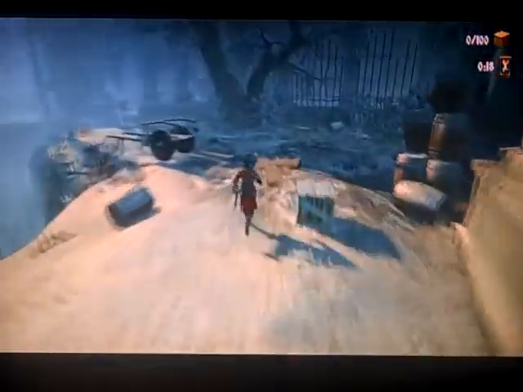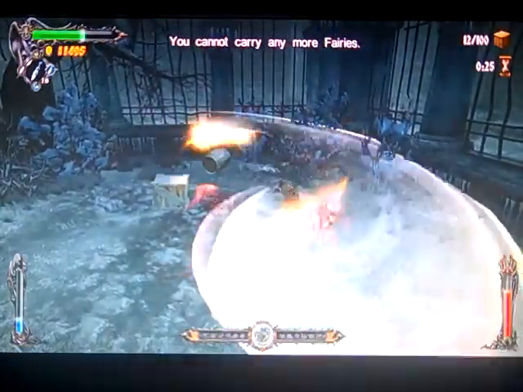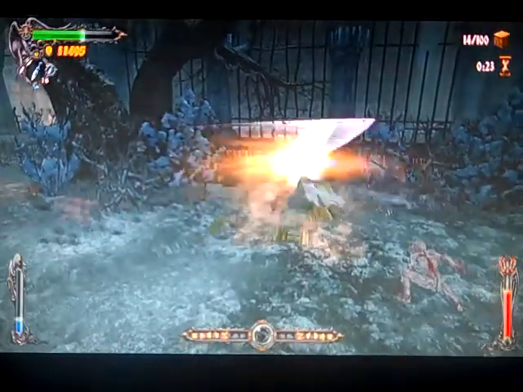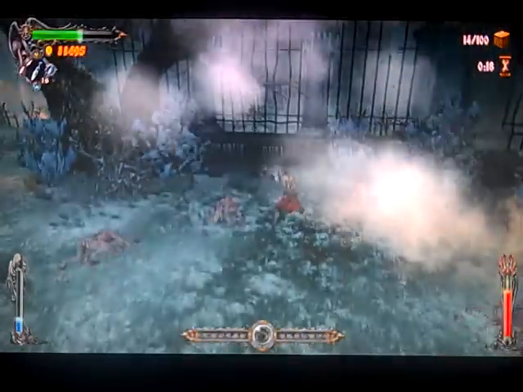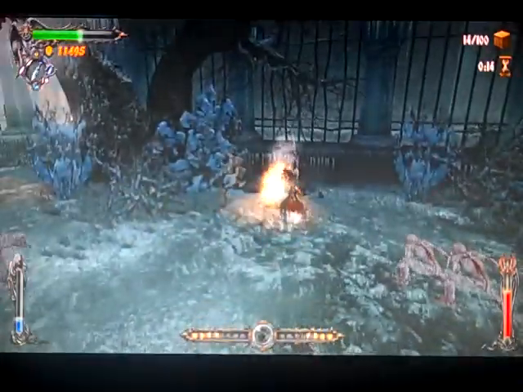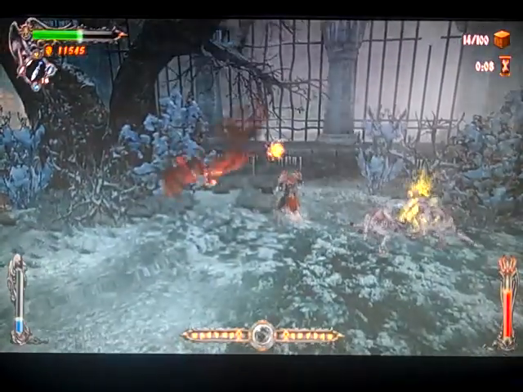There's varied environments, some unique puzzles in there. Y is your light attack. X is your strong attack. And you can buy upgrades and new combos. Holding the right trigger to grab guys like that.